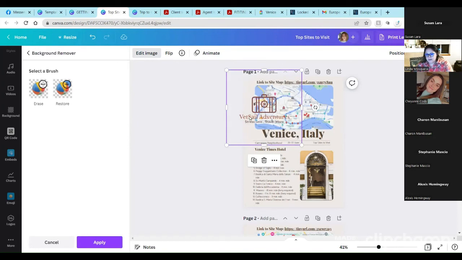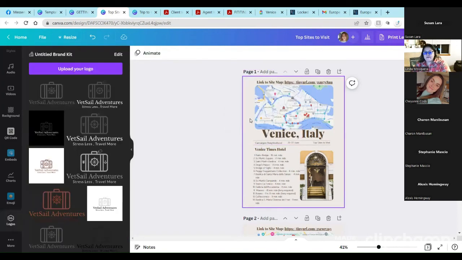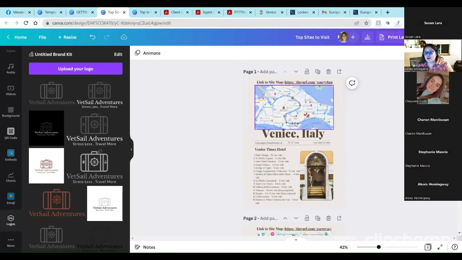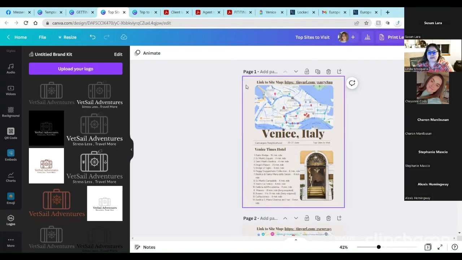Okay, all right, thank you. Yep, any image that you have that you upload on here, you can do it. Sometimes it'll delete the whole image, so that means that it's not flattened. But sometimes you can just delete the cutout of whatever the image is. But yeah, all you do is, if you have Canva Pro, hit that BG remover and it'll erase the background. Okay, thank you. You're welcome.